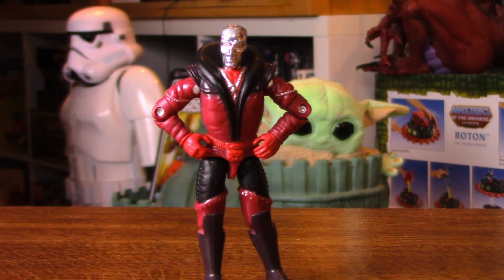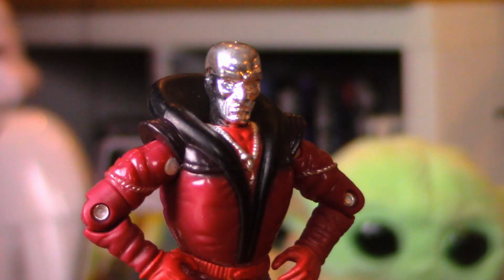I got a Destro. This is from '97, I think. This is the reissue era. So this was the 1993 Destro in some new colors with a nice chromy head, which I think they should have done in '93, given him the chrome head. So I bought this to either put this chrome head on another copy of '93 Destro, or I might custom paint this guy to be my own Pimp Daddy Destro. This is the body that the Pimp Daddy Destro was painted in. The collar and these thigh pads had the leopard prints on just a few versions that were released, a few copies released early. And then they dropped those to go with just this paint scheme.